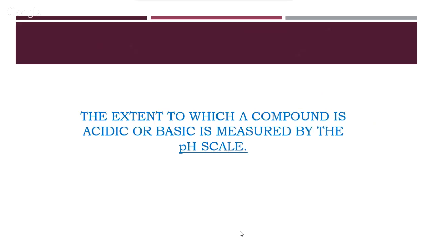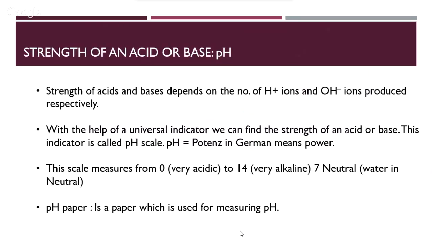So the pH scale is one scale through which we can understand the values of H+ and OH- given out. The strengths of acids and bases definitely are because of their H+ and OH- ions. We have also seen how we can look at it through the equilibrium constant values, Ka and Kb. But it can also be looked at in multiple other ways, for example, a universal indicator is one way to look at it.